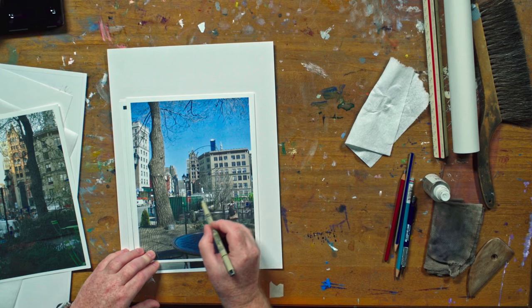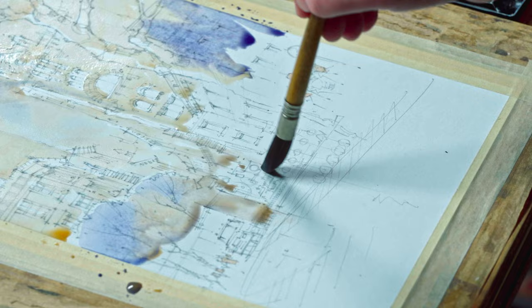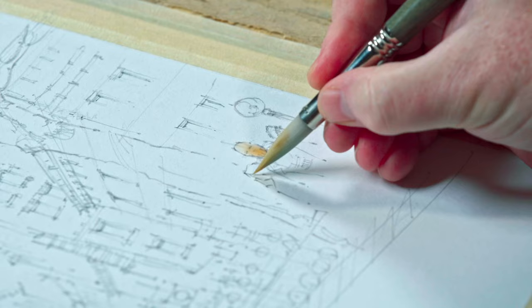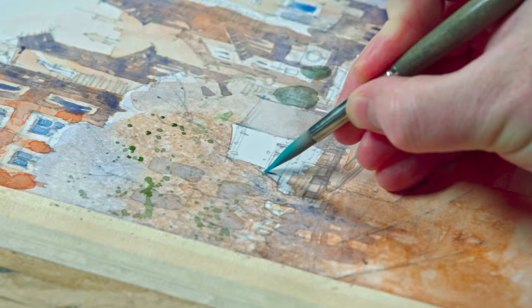If there's anything I can do to draw out what's unique in you, I'm happy to try and do that. Along with more practical lessons on painting preparation, including drawing tips, how to mix color, how to use your brush effectively and with confidence, how to create depth and lead the viewer through the painting, and how to easily paint figures, trees, vehicles, and architecture.